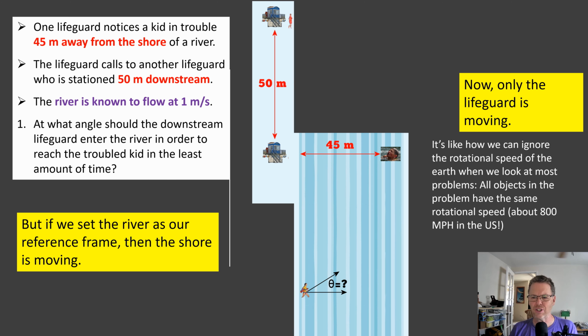And this is similar to all objects in physics. We don't care about the fact that in most cases we're going 800 miles an hour in the US. We're all moving 800 miles an hour on the surface of the Earth. So we just ignore that. We say the frame of reference is our rotating Earth. So go ahead with this. If you had trouble, see if you can solve it this way and come back and I will show you how to do it. So take a break, see if you can do it.